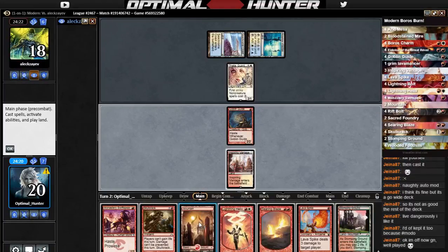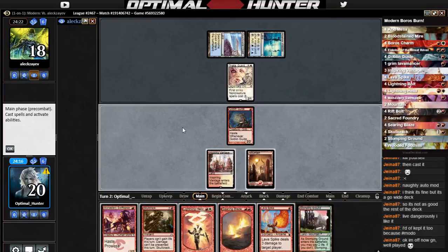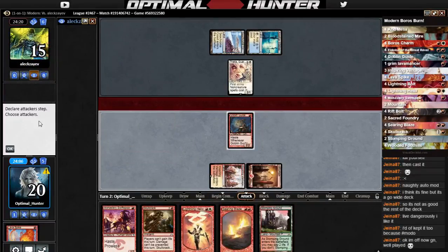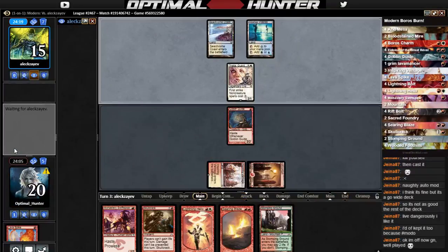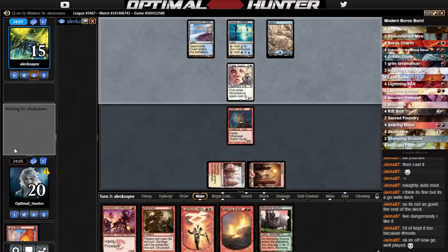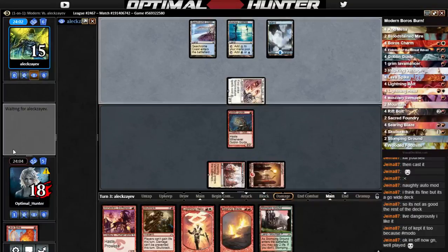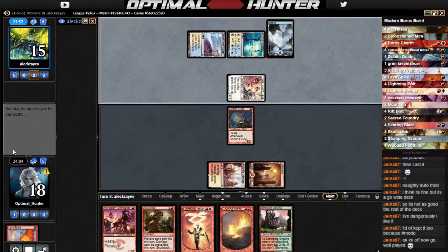So this turn we don't actually do anything. We'll probably just Lava Spike our opponent. And then next turn we get a Searing Blaze. Sure, Thalia coming is fine. Opponent plays a Reflector Mage. White-blue humans? That's fine, we're just gonna Searing Blaze Thalia and then move on with our lives.